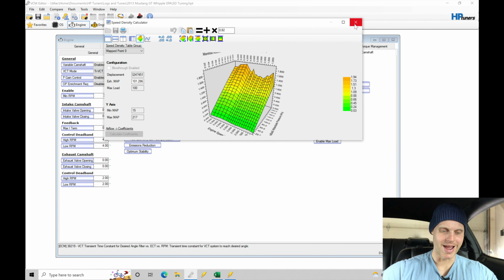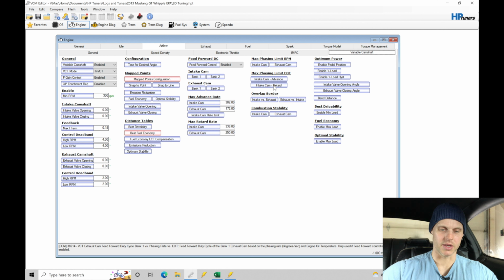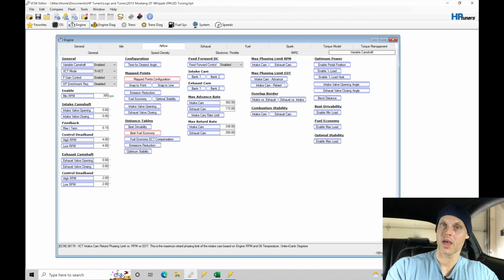So now what we're going to do here is upload this file, and we're going to just verify that what we've changed is going to work. Depending on where we're at here, we're taking about 8-10% out, and we're just going to make sure that the percentage of error between the calculated and the actual is closer. As long as we're good there, we'll move on to the next map point, and we're going to continue that process going all through map points 0 to 7.